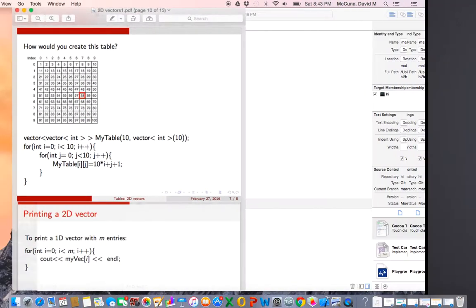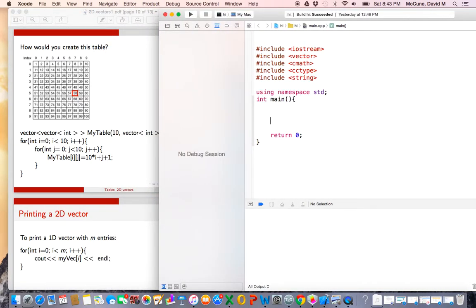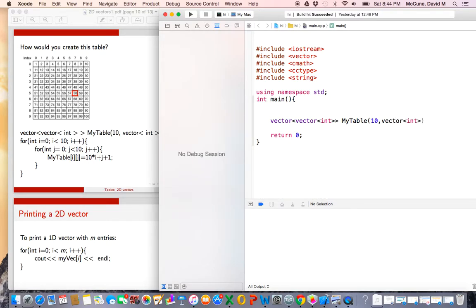So let me just, and by the way, there's one slight issue with this code here. So I'll show you what that issue is when I do this. So let's make sure this all goes okay otherwise. So vector int, I gotta do all this nonsense, right? This is unnecessarily long to do here. Okay, so now I've created a 10 by 10. And so, whoops, let's fill it in as I've done here. Okay. Whoops, you certainly can't use the same variable twice. It will not like that.